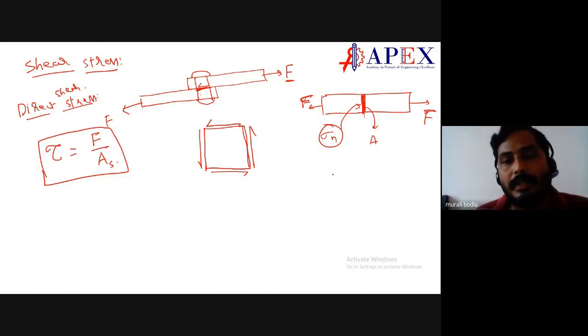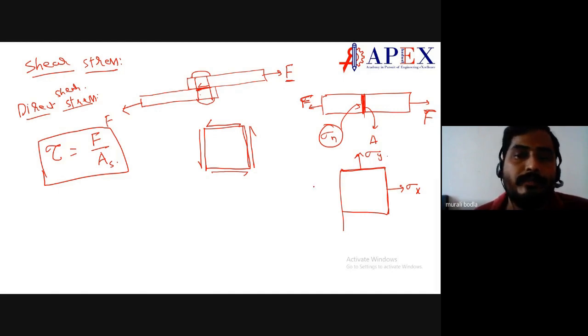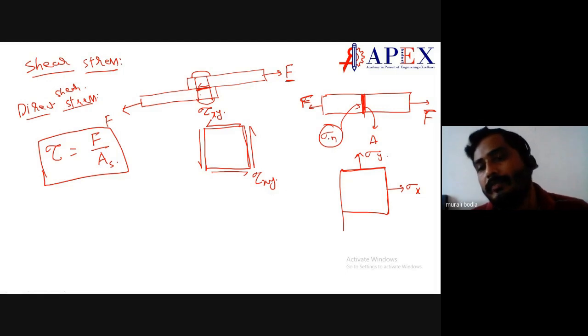So similarly for normal stress, the representation looks like this. If we are talking about this plane, the normal stress developed on that plane is sigma x, and if it is developed on this plane, the normal stress developed is sigma y. But the tau which we represent, we need not a single, because this is on a transverse plane, so we will define that as the xy plane, tau xy. Since we are going to see a complete stress state, under that condition you may have normal stress and shear stress together also, a combination also.